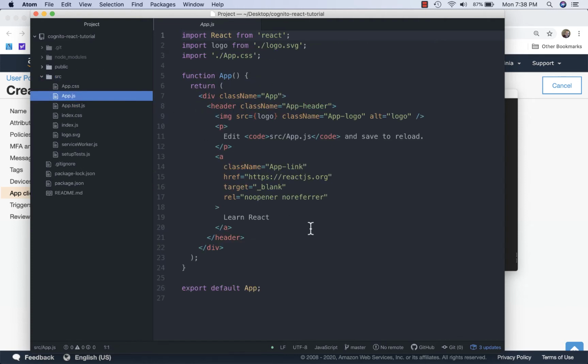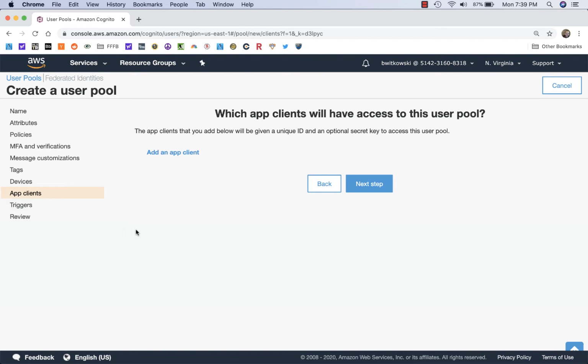App.js is where things actually happen. So what I want to do is write some React code, and some of it will definitely be new to you, especially if you haven't taken the advanced JavaScript course or don't have a JavaScript or React background. But I think that's okay. I'll explain it as we go. The point is I want this web application to have access to my Cognito pool.